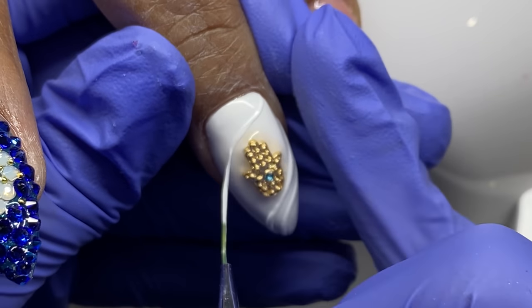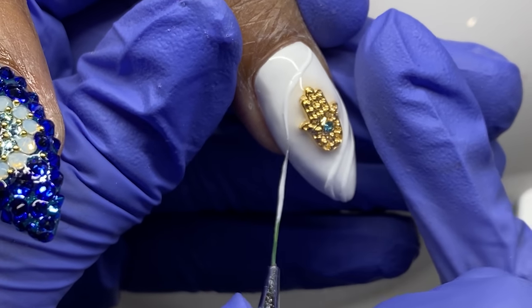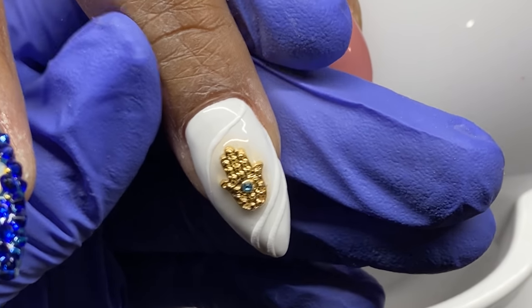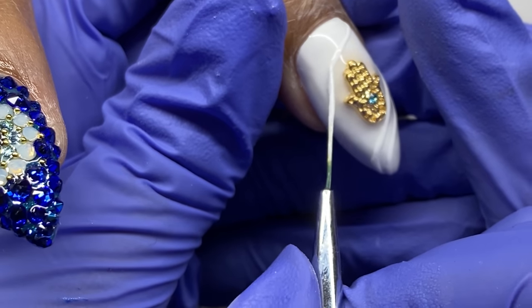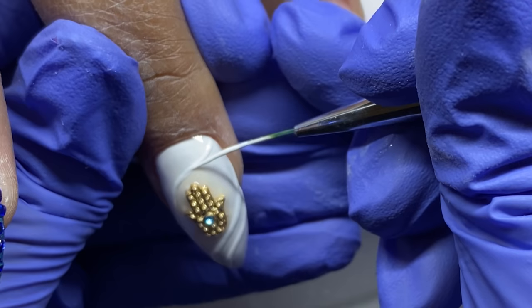Is it Hamsa or Hamsa? Tell me down below. And this is something my client requested, so I made sure I purchased the charms for her because she really wanted to do this set. So I made sure we were all prepared.